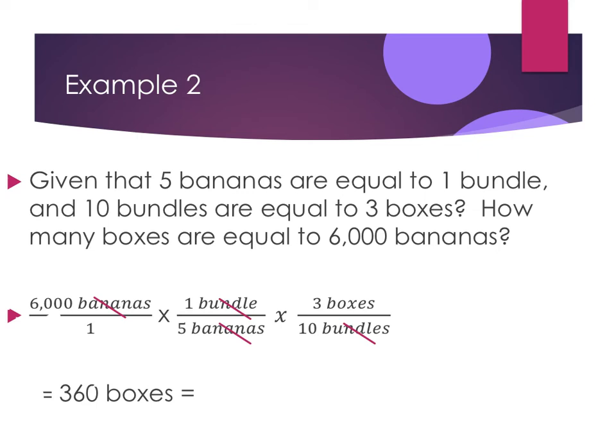So you should have gotten 360 on the calculator. My next question is, what would that be to the correct significant figure? The given was 6,000. So since 6,000 only has one significant figure, decimal absent, one sig fig, I also want my final answer to have one significant figure. So I only need the first digit, the 3, and the 6 makes the 3 round up. So to correct significant figures, we have 400 boxes.